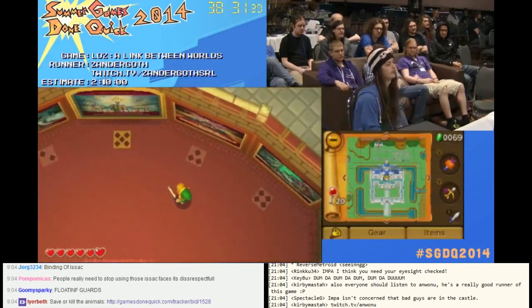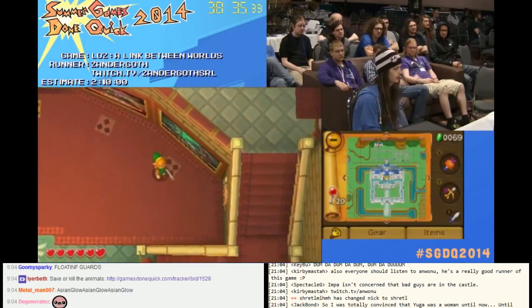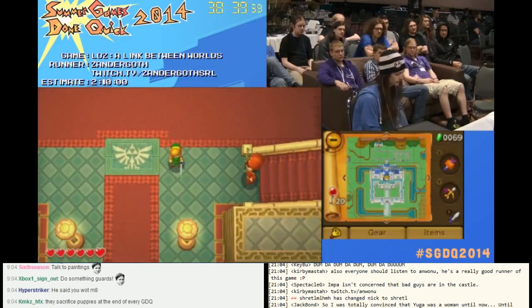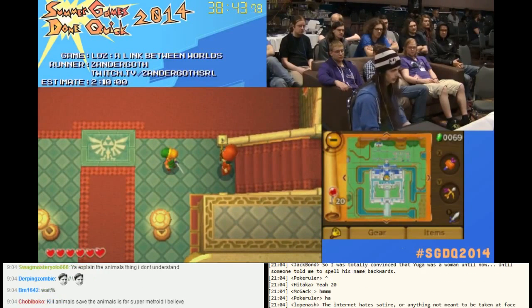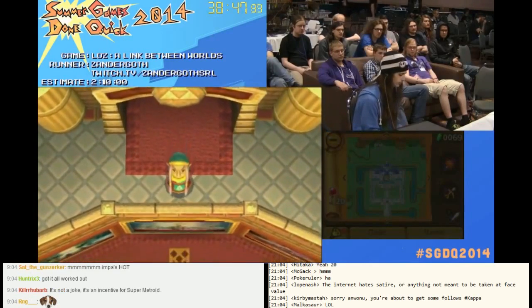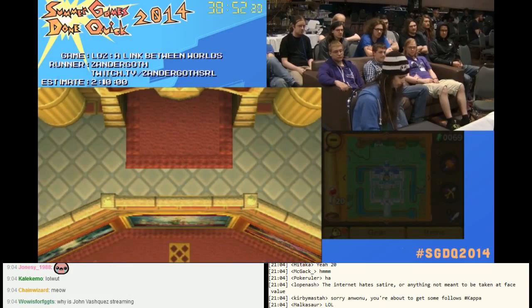And then you can talk to these paintings, all 5 of them, to activate the cutscene, or you can wait about 20 seconds, I think it is, and it's faster to just wait instead of going to the paintings. And this next cutscene might be a little broken.